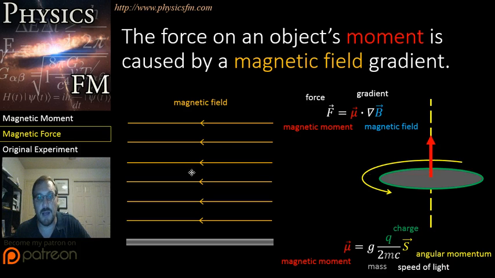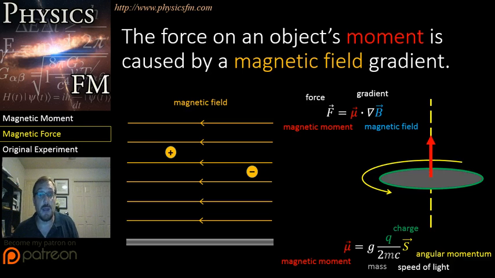So if I had a magnetic charge, and there's no such thing as a magnetic charge, but we're going to pretend that there are magnetic charges just for a second so we could see what would happen to them in a magnetic field. What would happen to them is the positive charge would follow the magnetic field in the same direction, and the negative charge would follow it in the opposite direction, just the same way that an electric charge would. But again, there are no magnetic charges. This is just what they would do if they were in that field.